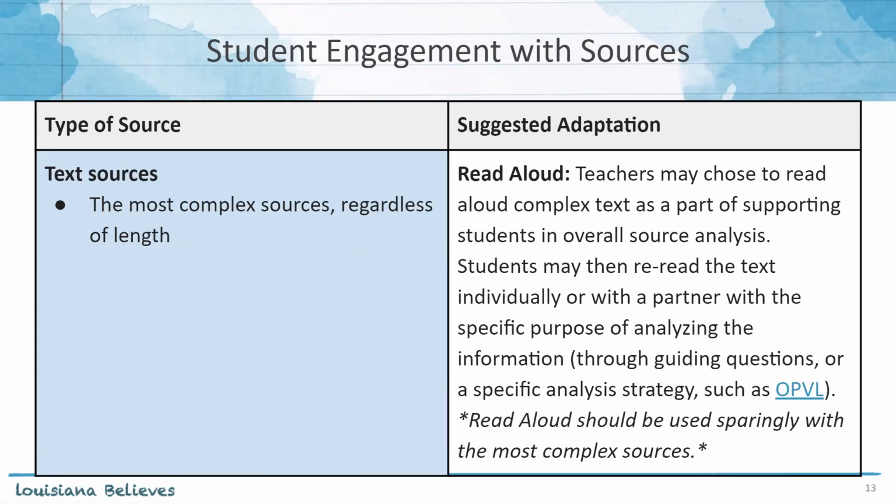The next adaptation we will discuss is the teacher read aloud. Read aloud is a strategy that provides the most support for learners in building knowledge from the source, and therefore should be used only for the most complex sources. While the teacher is reading aloud, they should be dropping in definitions for different vocabulary. We suggest and point out some vocabulary in the distance learning packets.